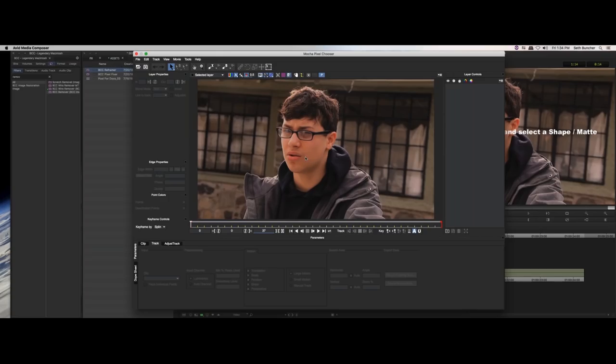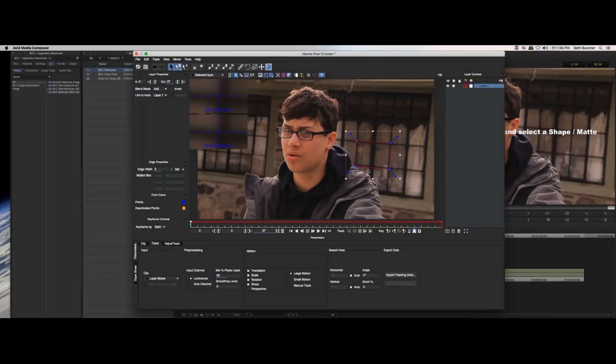And so with Mocha, I know the track is going to be spot on. So I'm going to create an X spline by clicking on the X spline button, predictably. And I'm going to just draw a basic shape. And if I needed to, I could do another shape and tell it to blend mode erase. In this case, that's not really necessary, but that possibility is always there if I needed it. In this case, I think I've got a decent little shape. I'm going to track it forward since I'm at the beginning of the clip.